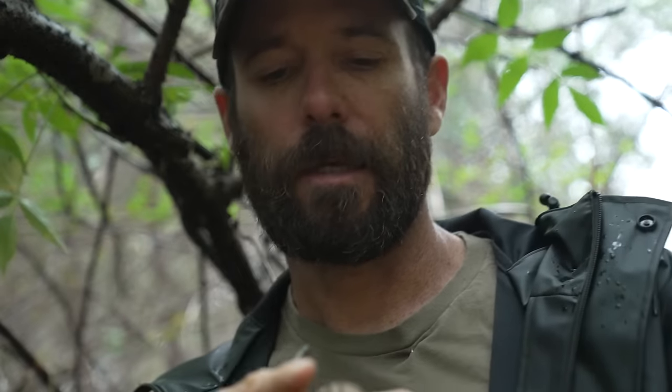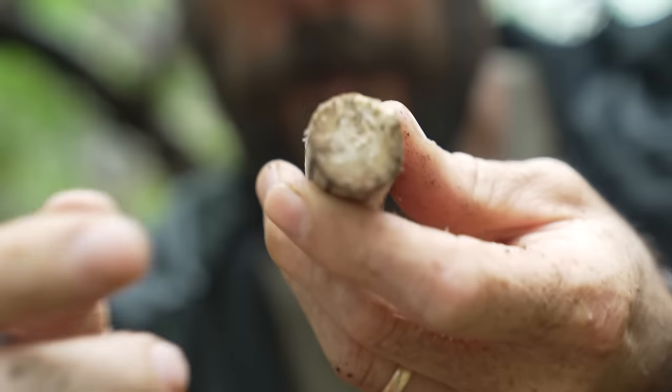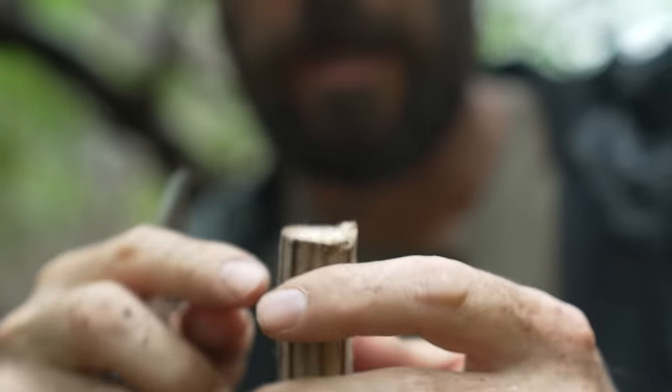So just looking at the ends of this, I can tell the moisture has really soaked into it. I don't know if you can see the color difference or not. On the outside, it's darker, and then it gets lighter as it moves in. All of that darker stuff is moisture that's crept into this thing. And so, unfortunately, I think the moisture content in this is gonna be too high to use it for part of our friction fire set. But I'm gonna go ahead and stick it in my pocket because I've already cut it.